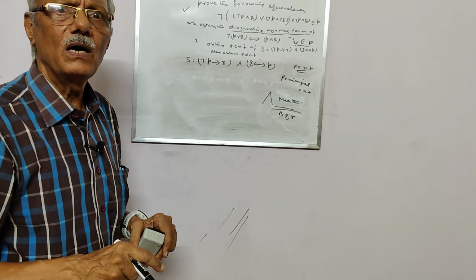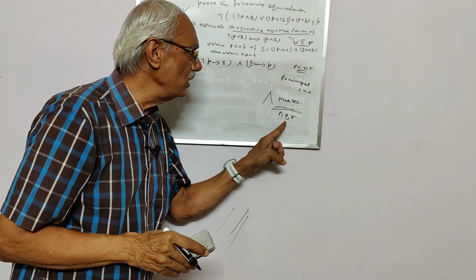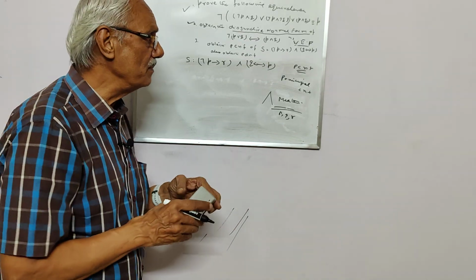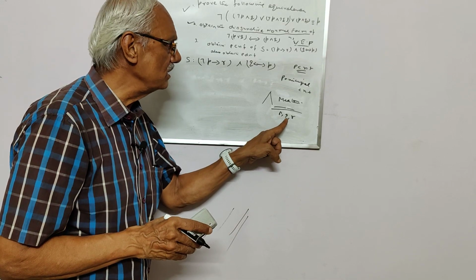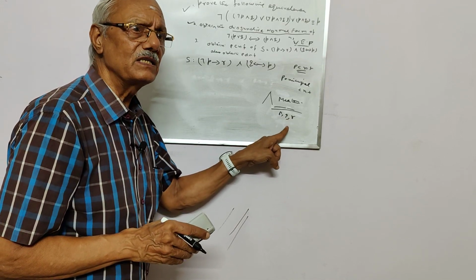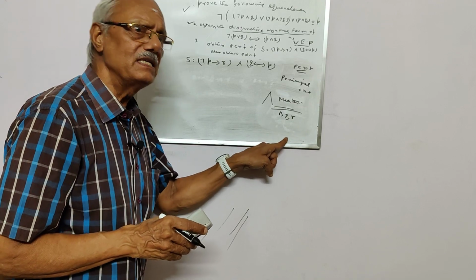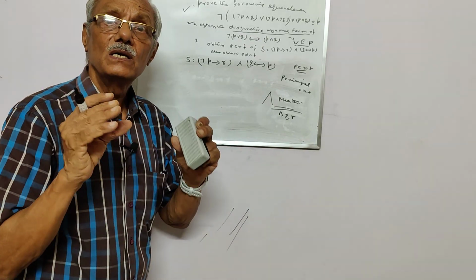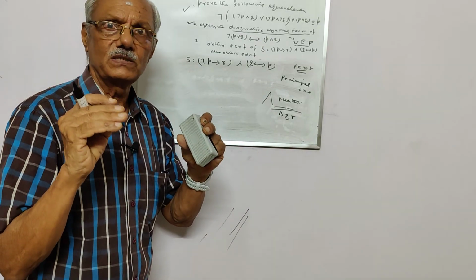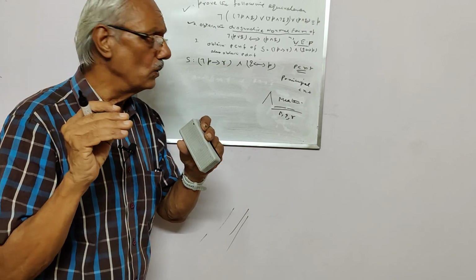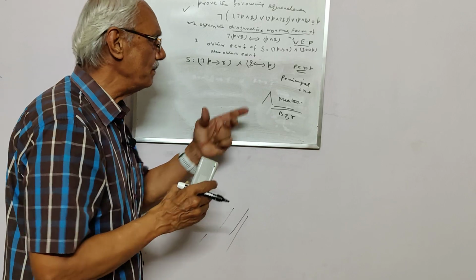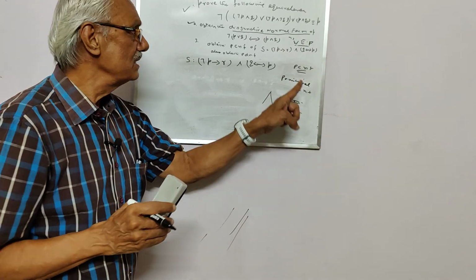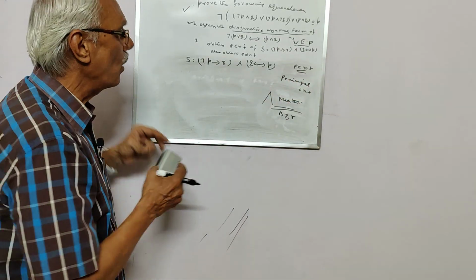PQR, 3 variables are there. Therefore, if you are going to write the max terms, how many max terms will be there? 8 max terms will be here. It will be P disjunction Q disjunction R, then P disjunction Q disjunction negation of R, P disjunction negation Q disjunction R. Like that you will have 8 max terms. Are you able to remember? Can you follow what I am telling you? So remember this, keeping this in your mind, you must be able to convert this to principal conjunctive normal form. How that is done, I will tell you.